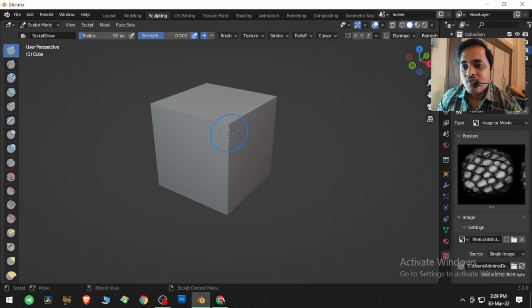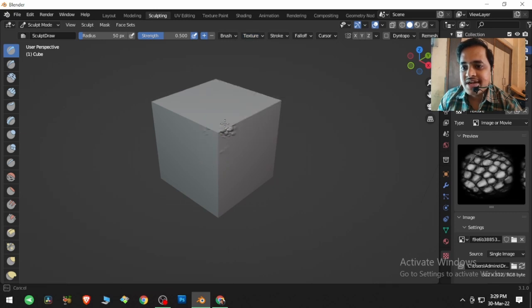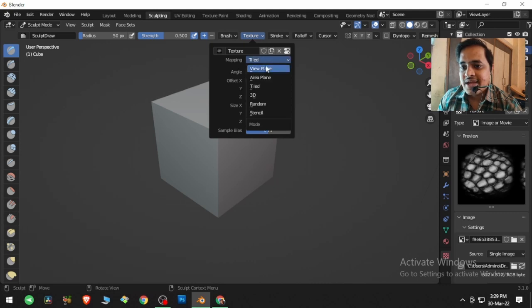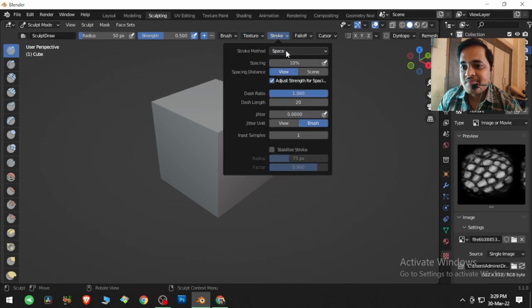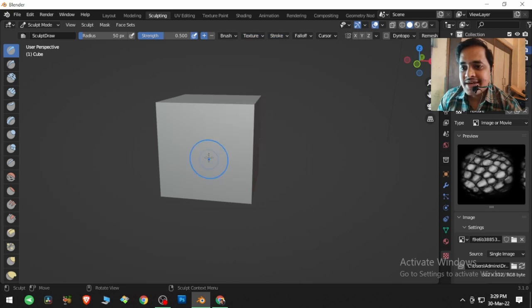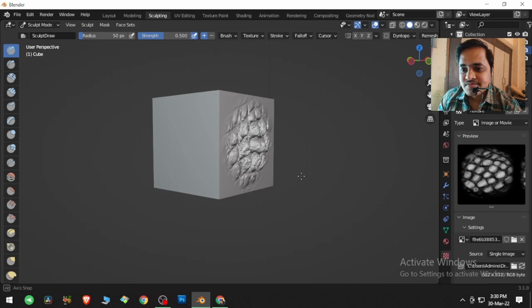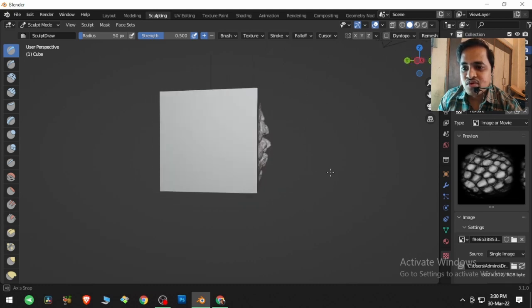And what happens is, now my texture is tiled. If I click and drag over here, it is going to apply a tiled texture like bathroom tiles. So I don't want that. I want it to be anchored at one place. I want it to be applied over the area plane, and the stroke is anchored. And now if I click and drag over here, I can rotate the way it is being applied. That's how it is being protruded outside.